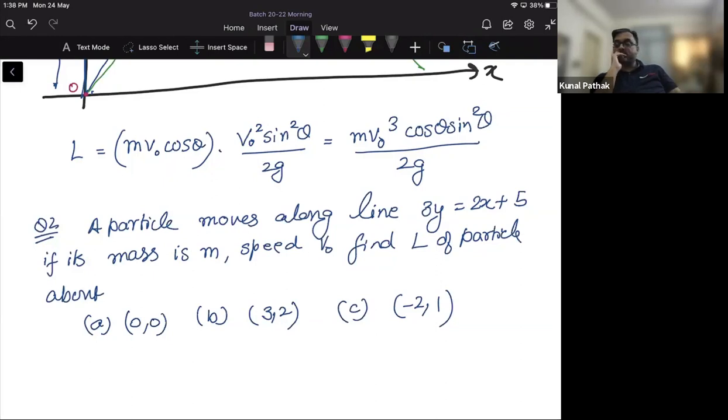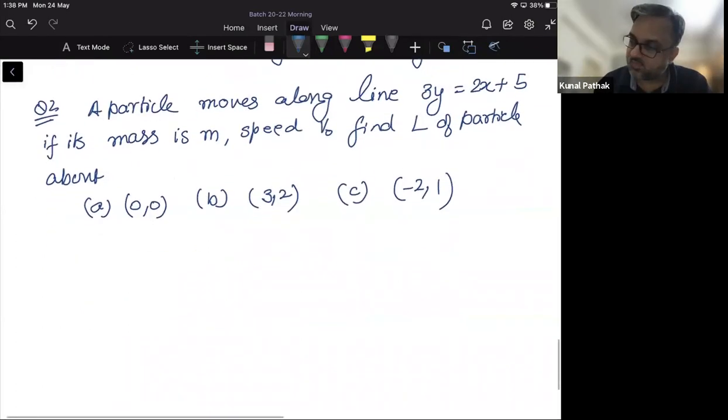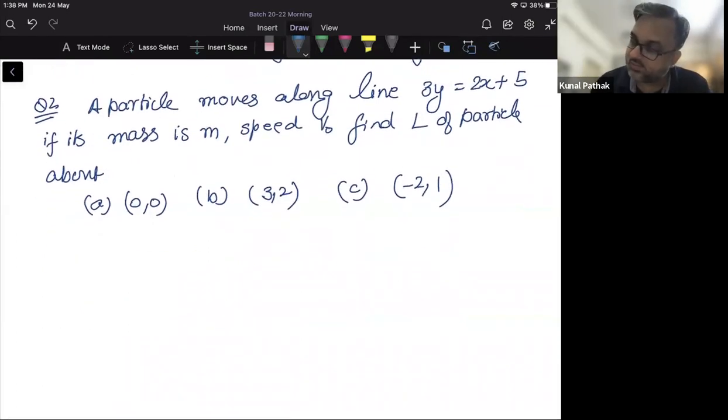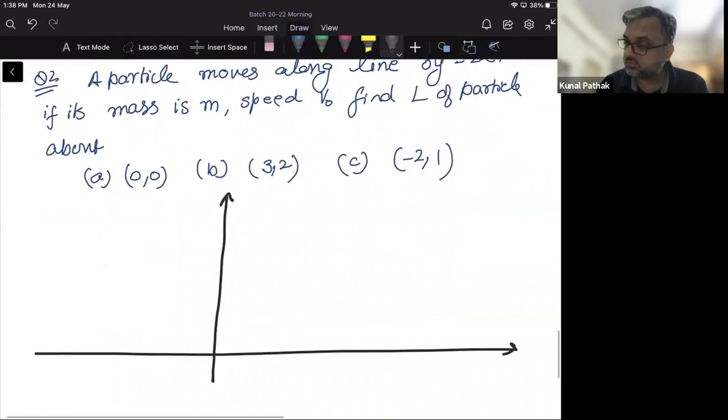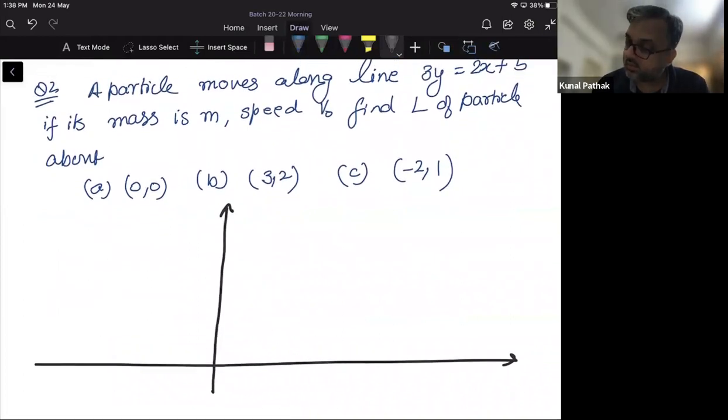हाँ बिल्कुल सही था, यस। डायरेक्शन नहीं पता है ना, आई नो, I haven't told you whether it's going up the straight line or down the straight line. One case it will be clockwise, in the other case it will be anti-clockwise. That's it. That is the only difference. So ऐसी straight line आएगी.